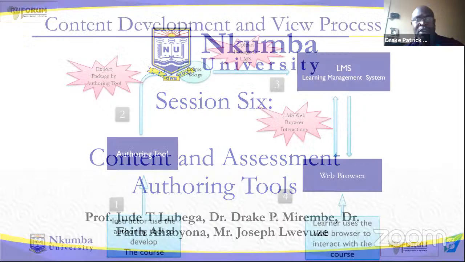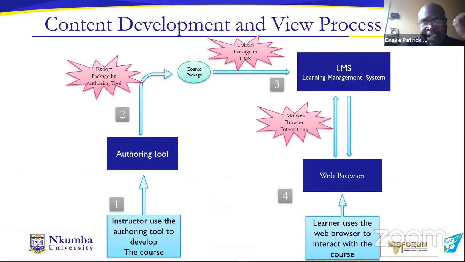I walk through this session. So what does it take to design your content in any of those tools that you have? In this case, you're going to use EXE. So the very first thing, you need to look at the process and workflow. As an instructor, before you think of a tool, the very first point is that you need to organize your content.